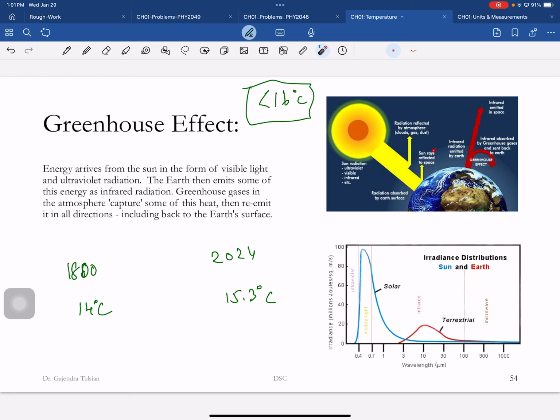So the more CO2 there is, the more of a problem. You dump more carbon dioxide or greenhouse gases in the atmosphere, and now it's not transparent to infrared radiation. It's still transparent to visible light. If its properties were the same for visible light and infrared light, you wouldn't have a problem.